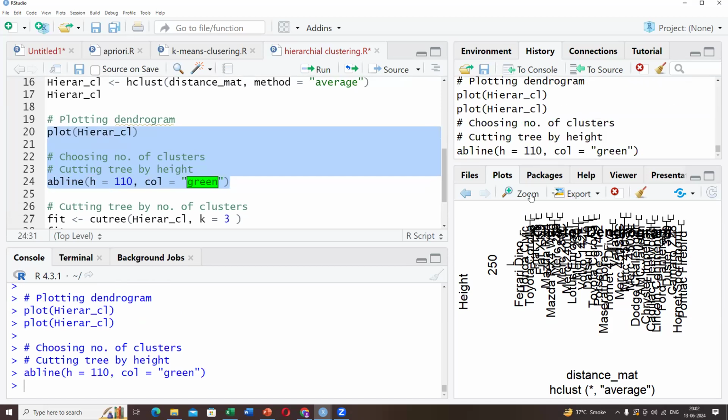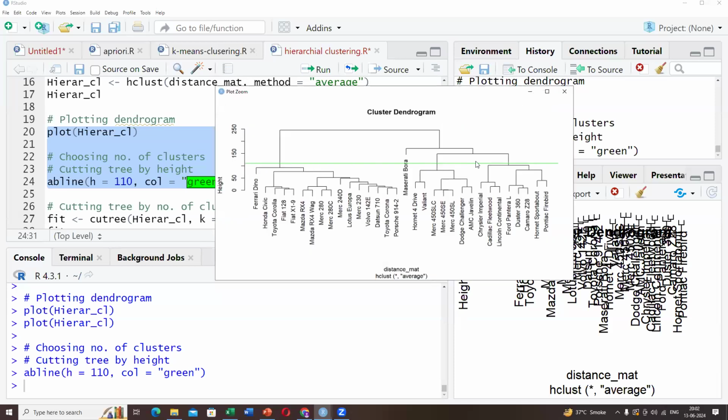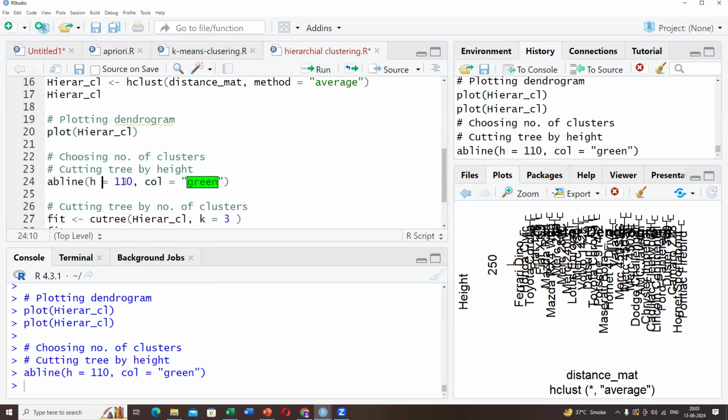you can see a green line. Okay, and what I passed is 110, so you can see that this is 100 and this is 110. You can change this also. For example, if you want to cut your tree at the height 100, then you can do that also.